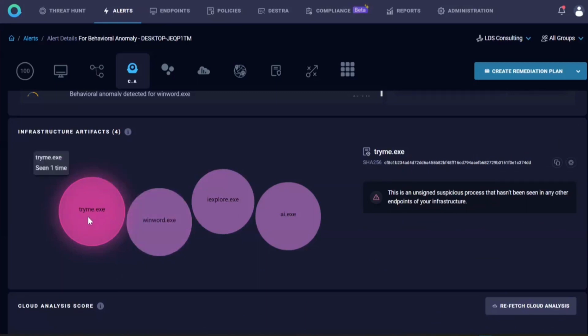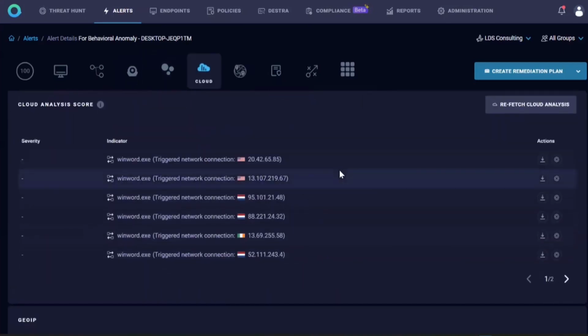In this case, it is a demo instance, so we have just one instance of TryMe.exe for this machine only. Imagine a situation in which multiple users received the same binary. This gives you an idea of the extent of the surface that has been impacted by the attack.